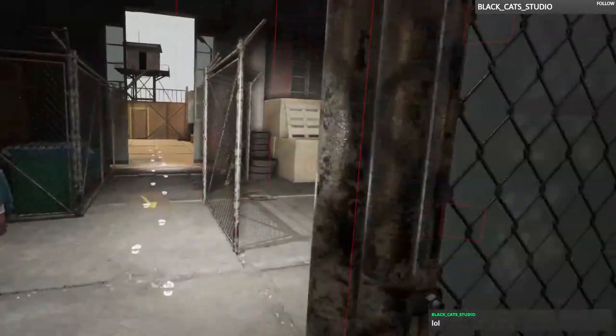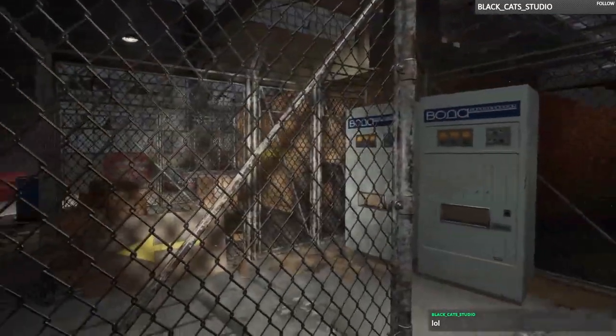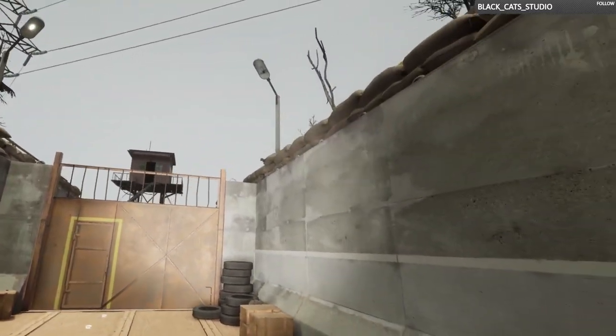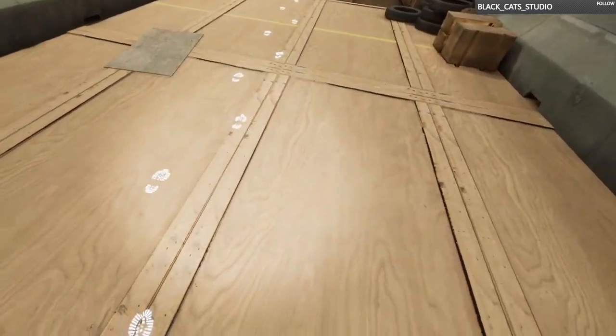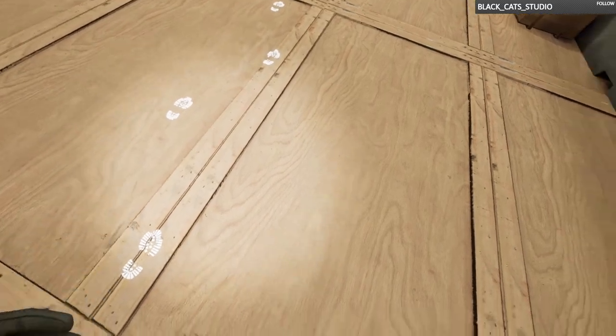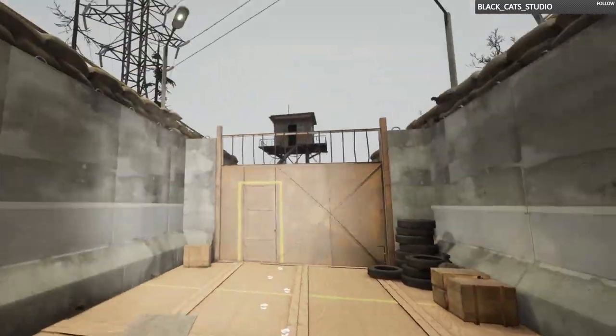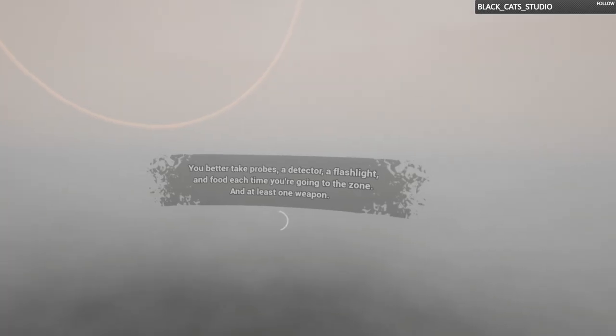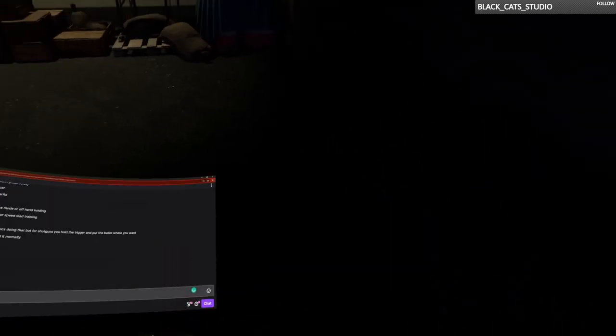Beware of the tide. This phenomenon resets things inside the radius and happens at fixed intervals. Check your tide meter and plan accordingly. I can't access my map, what are you talking about? Oh, you better take probes, a detector, a flashlight and food each time you're going into the safe zone. Something. We did not get to keep.